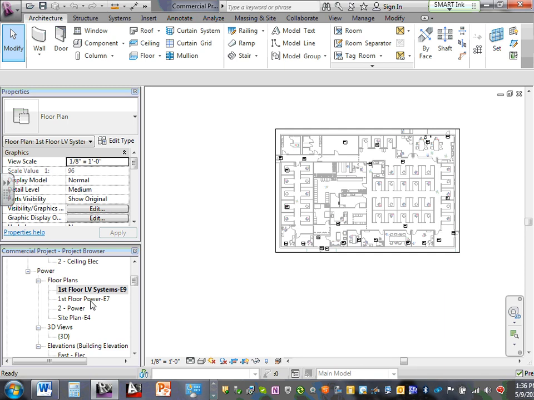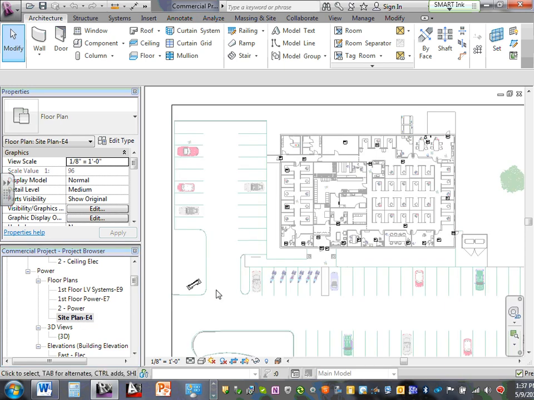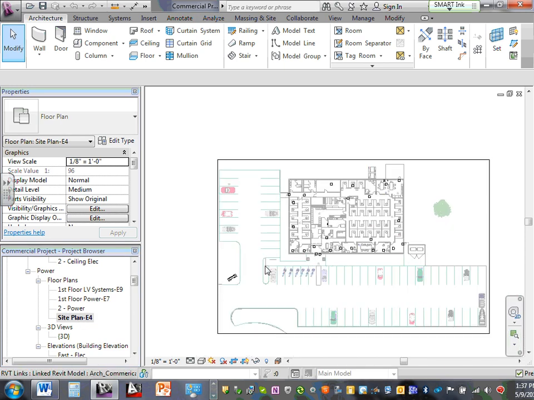Okay, here's first floor power E7. And we created this, the power, this is site. And you guys remember how we did the cropping around it. So when I told you we're dealing with Revit, you have a model like this, depending how you slice it, and you're zooming. When you have a model like this, guys, you're zooming on it. And the crop region, you can make the crop region closer, you can cut right through it, you crop it. That's what you're looking at. These lines here around it, you can crop.